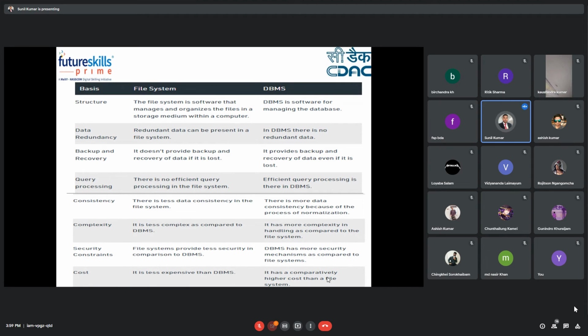Why? Because DBMS, as I have already explained, is specific software used to process, manage and control the data, while the file system is used to maintain the files. So this is the basic difference between file system and DBMS on the basis of characteristics.